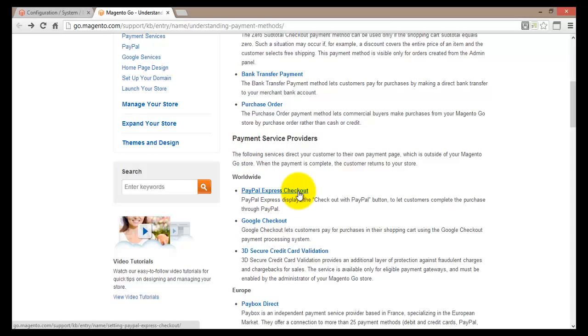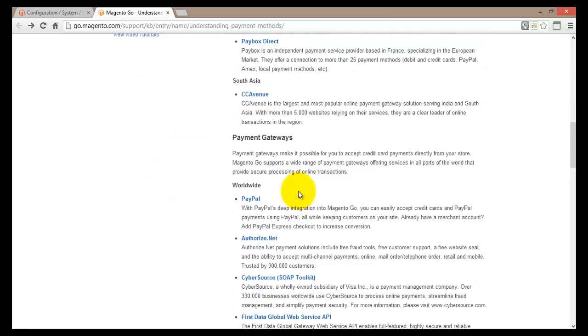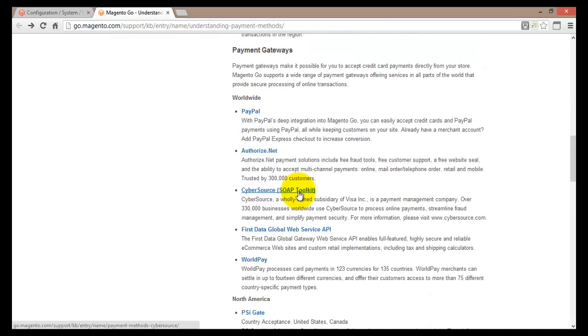So once again, they will actually select the products they wish to buy. Then when they click on purchase or pay for these items, they will actually be brought to one of the third party online web sites. There they will complete the payment, and once the payment is completed, they'll be brought back to your site. And lastly, we have the payment gateways. Now payment gateways are used more and more every day. Basically, this is the easiest way for your customers to actually purchase something from your online store.